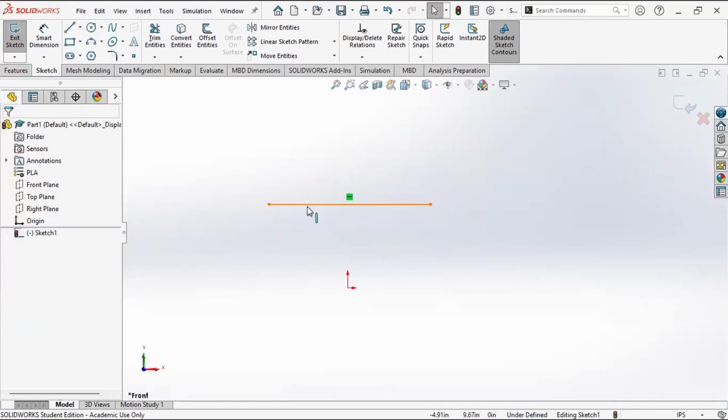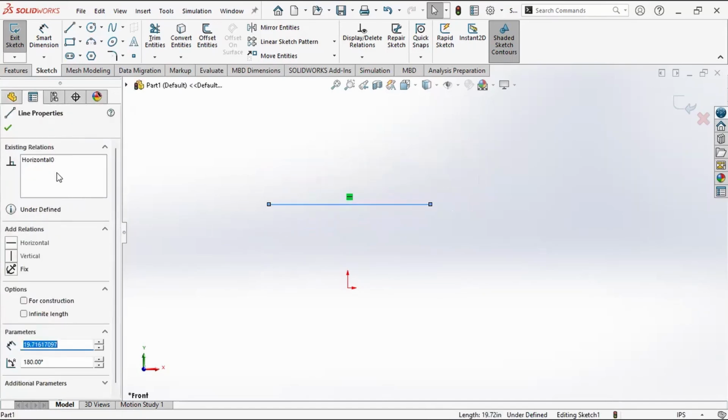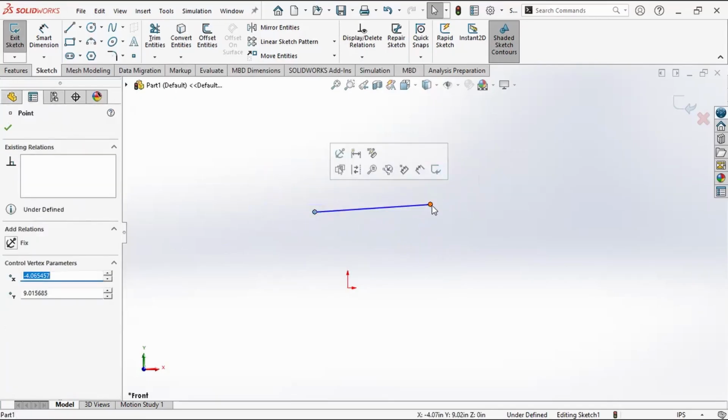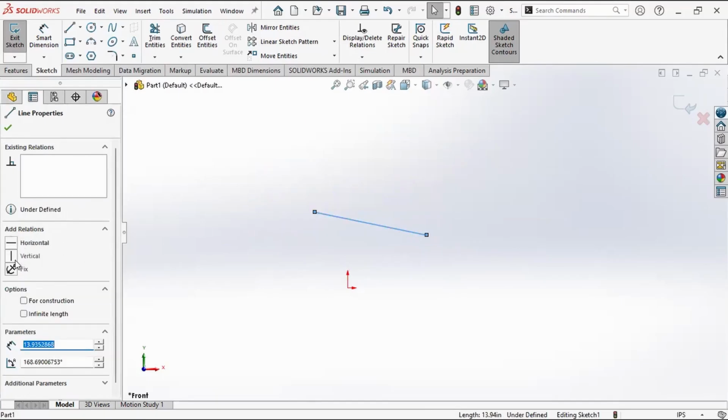It's now constrained horizontally. If I want to get rid of that, it was in error, I can either click the existing relation, which will highlight it in the model window in purple, and I can click delete, right? And now I can move my line around freely again. The same thing works for vertical.